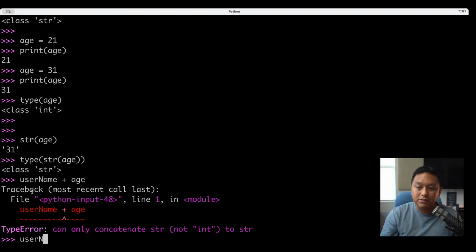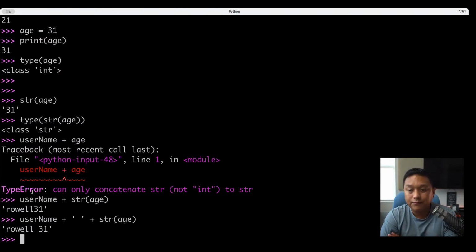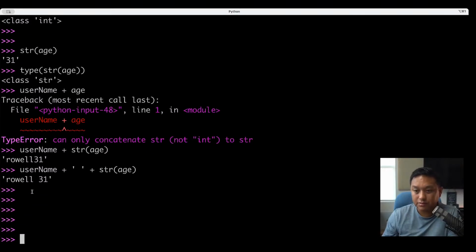But if I did username plus string age, there you go. Combined it because I turned it into a string. So I can just say username, make it more readable, plus string age. So now I've combined those two, made it a little bit readable by adding a space there.